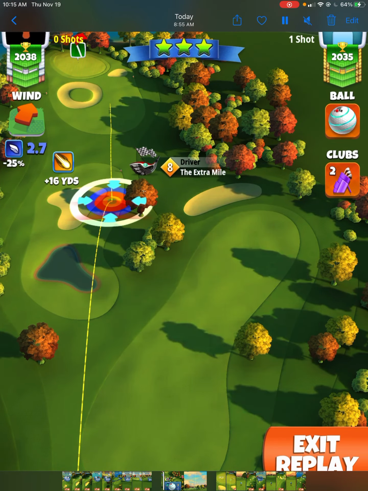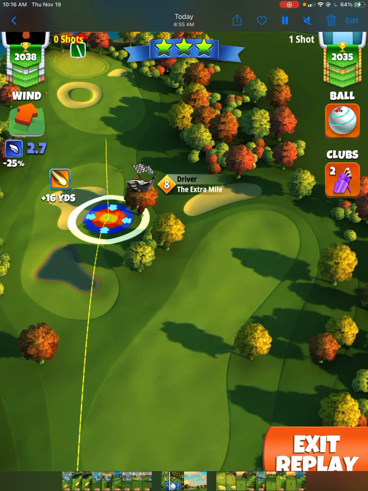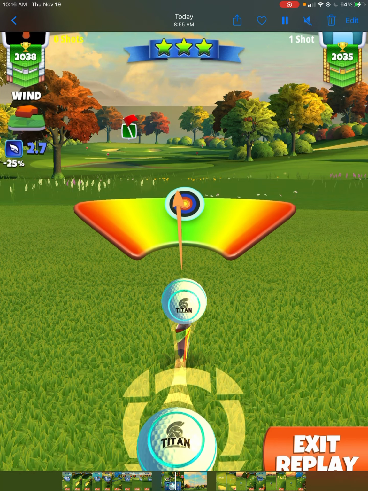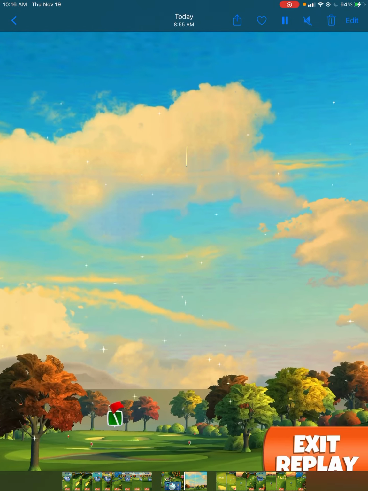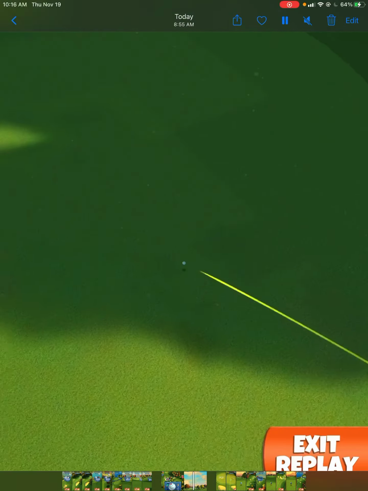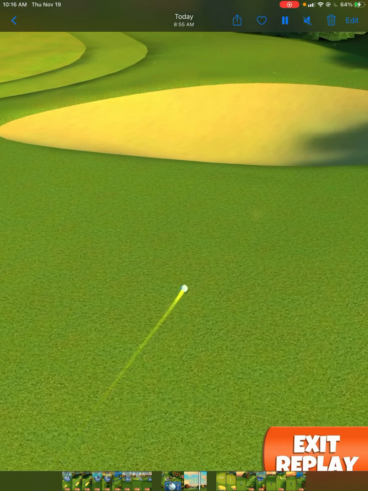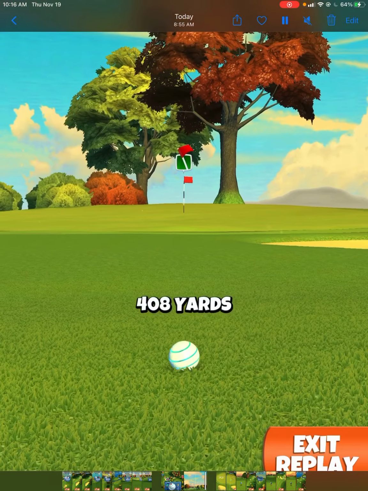But from here, this is a pretty short wedge opportunity. And we're going to go ahead and show you this shot as well with a Titan. Now, the only thing with a Titan is, you're going to have to use overpower. And you need to be good with overpower speed, because this is a perfect ball here. And you can see we're sort of in the same area as my Berserker shot.